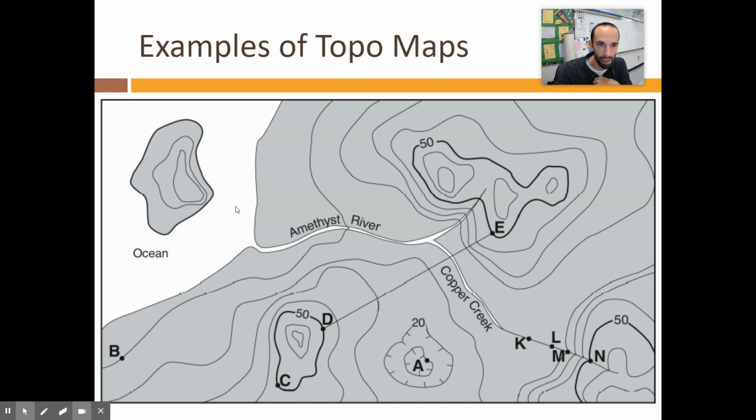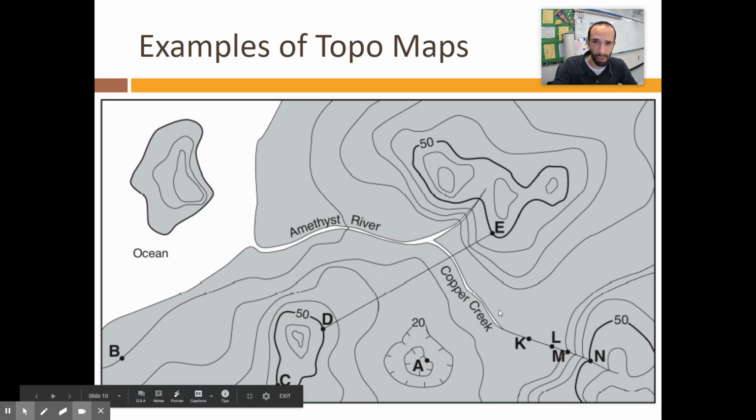So if you look at this, there's like an island here, and the island gets higher and higher as you go up the island. Over here, if you go up the river, there's a mountain over here. So this is 10, let's say, meters, 20 meters above sea level, 30, 40, 50 is labeled, 60, and 70. Okay, so we have a hill here that's at least 70 meters above sea level. Okay, that's just an example of a topo map. We'll talk about what these are later on.